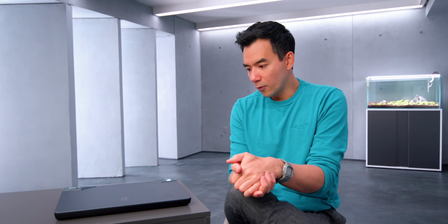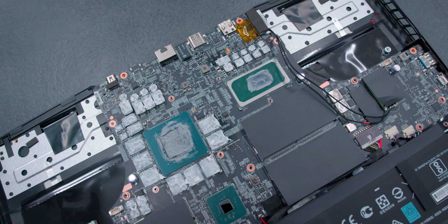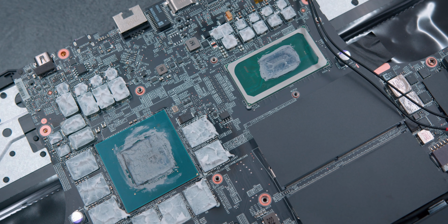I think for people that are looking for ultra portable devices, this ain't it, obviously, right? It's not super, super light and thin, but I think if you want something that's the best performance possible, this is it. This is better than any AMD system I've seen so far, and it just delivers performance that you can tweak, right? You can definitely repaste this thing. I don't know if it voids your warranty, but it's very easy to access. And this to me is a really good example of what you can do with an Intel system if it's cooled properly. You just get the fastest.